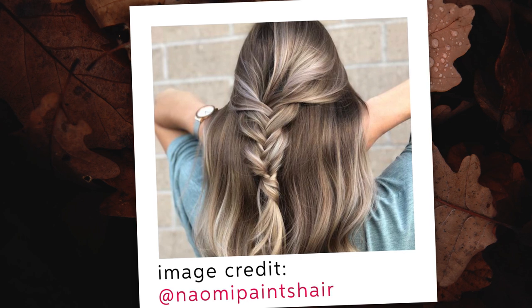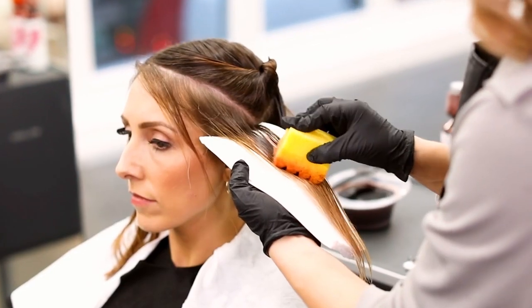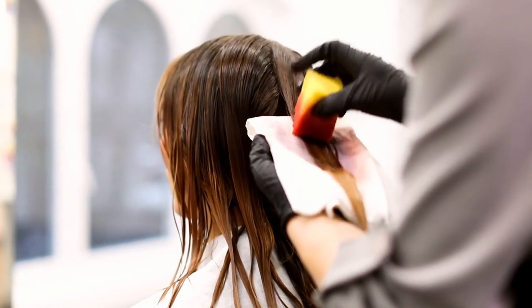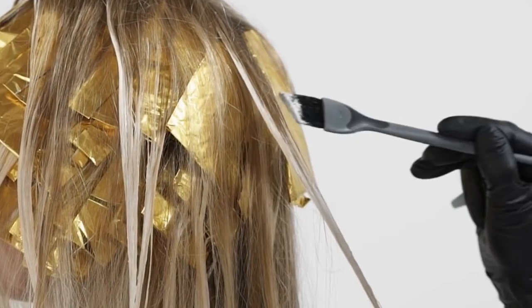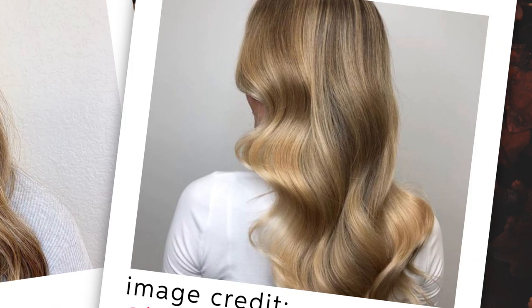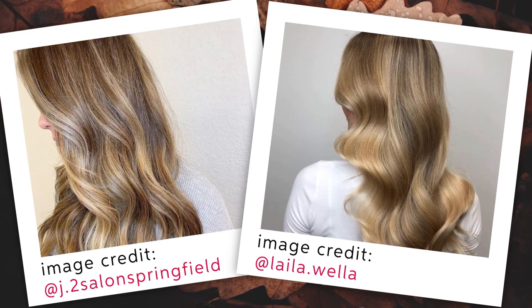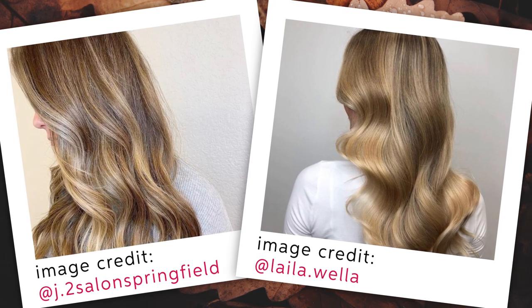If you have a client who wants to go from light to dark blonde, I would suggest you do this really softly. I use Luminа Color 3 to stain the hair gradually. Once I've got the right undertone, I introduce really fine pieces of foils, like baby lights, to give a multi-dimensional effect — using Lumina Color 7/7, 7/3, and 8/37. These are so beautiful together. You can add a few lighter tones of 10/36 around the face to keep the transition even softer.